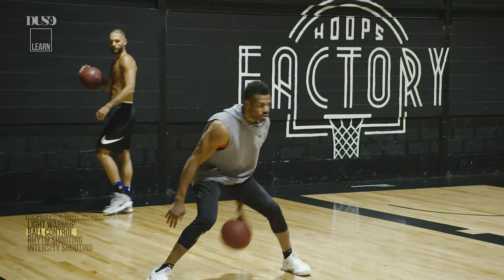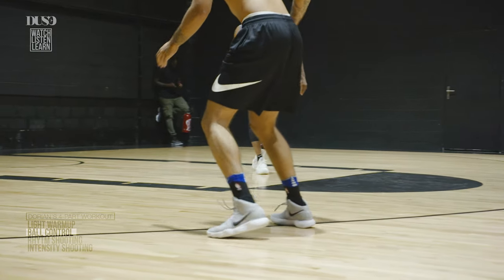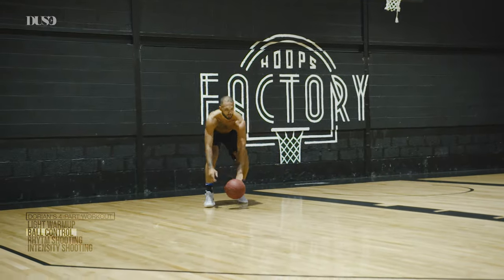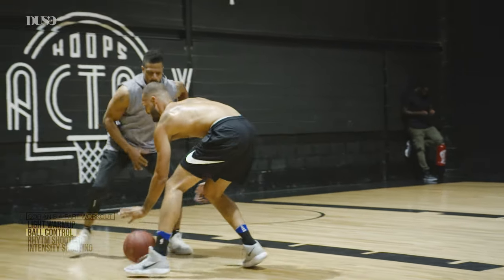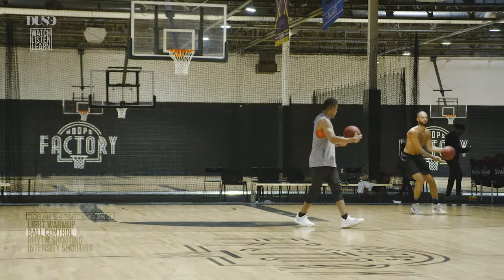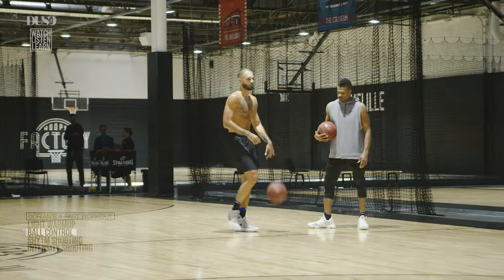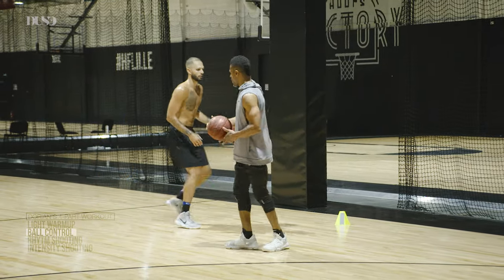Hop, pop. Push out. Step. Hop, pop. All right. Feet in between. Good. Drop first. Hold the ball slow. Feet gotta hit first. I'm dropping the feet. Ball's coming up. I'm dropping the feet. You're kind of dropping it at the same time.